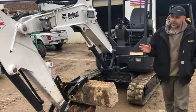Does this one have a key battery disconnect? No. I didn't know. This one does not. Okay, it's got auxiliary hydraulics.